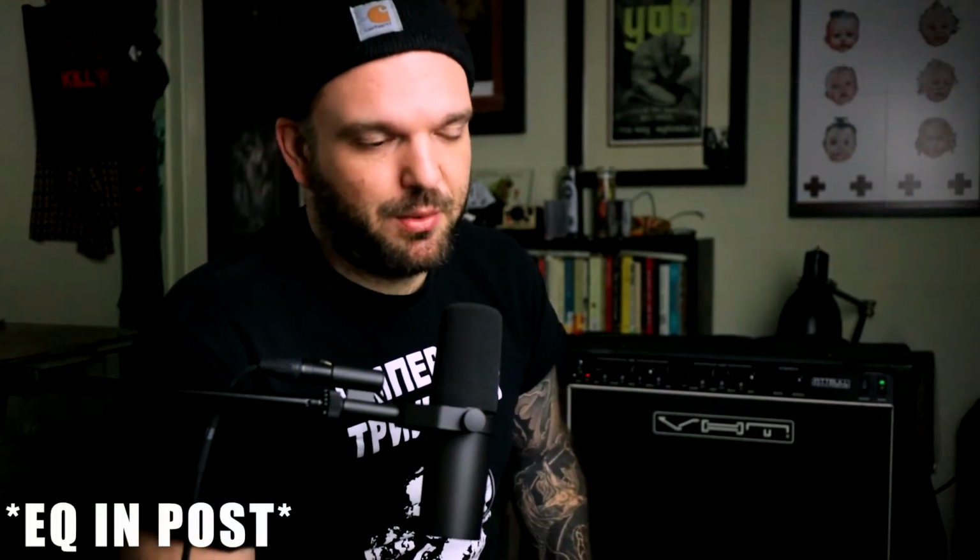It's not the most high gain, but it's definitely pretty substantial. I would definitely say it's more than a JCM800, but less than like a Mesa. But I feel like these amps are the best blend of a Marshall and a Mesa, where it's got some growl, but it's also got that low end from the rectifier. So you get a nice mid-range attack with a lot of bottom end, but it's also not super shrill on the high end. It's actually a relatively dark amp, and I kind of prefer that just because we can always EQ our guitars later and brighten them up when we need to. It's a little bit more annoying whenever they're already super shrill.